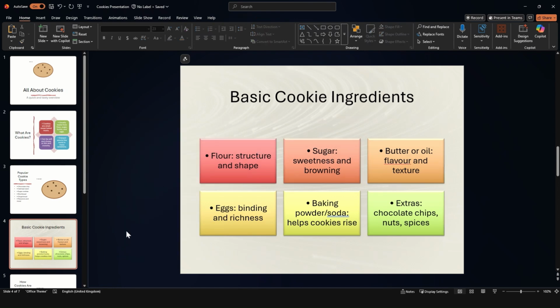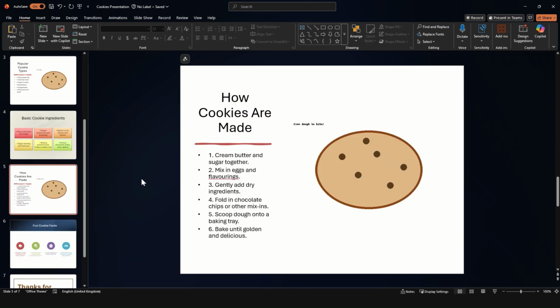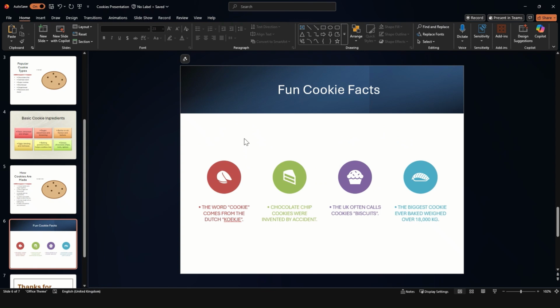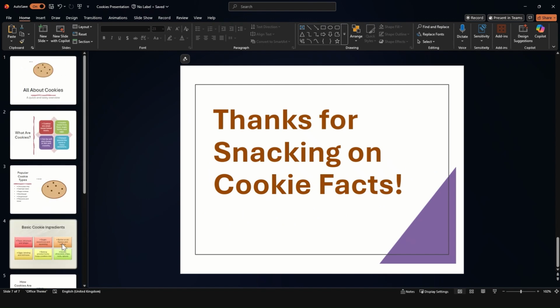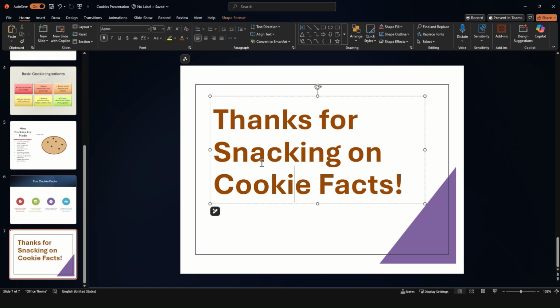One of the good things is that your SmartArt shapes will change the font as well, so that's always good to know. Same here on the Fun Cookie Facts. It used to be that sort of typewriter-esque looking font, which was Courier New. And as we see, we've now got a consistent design. We can now either start making things smaller, and that is how you replace fonts easily in your PowerPoint presentation.